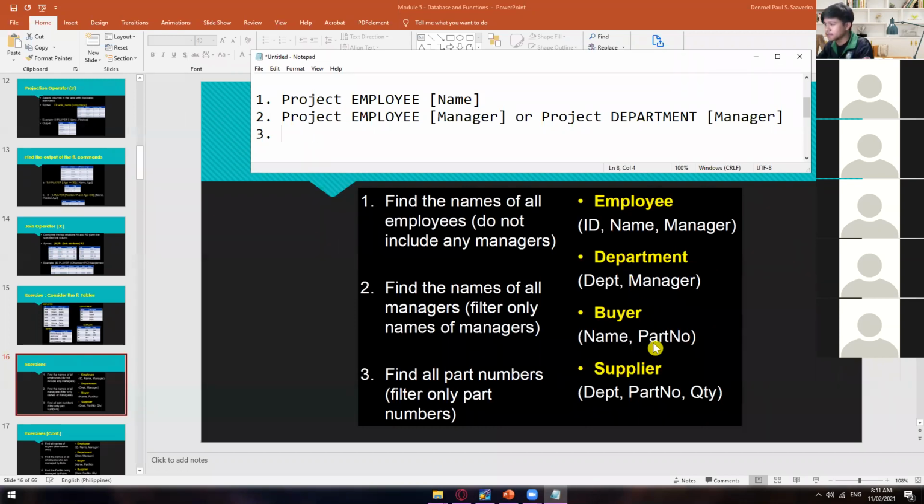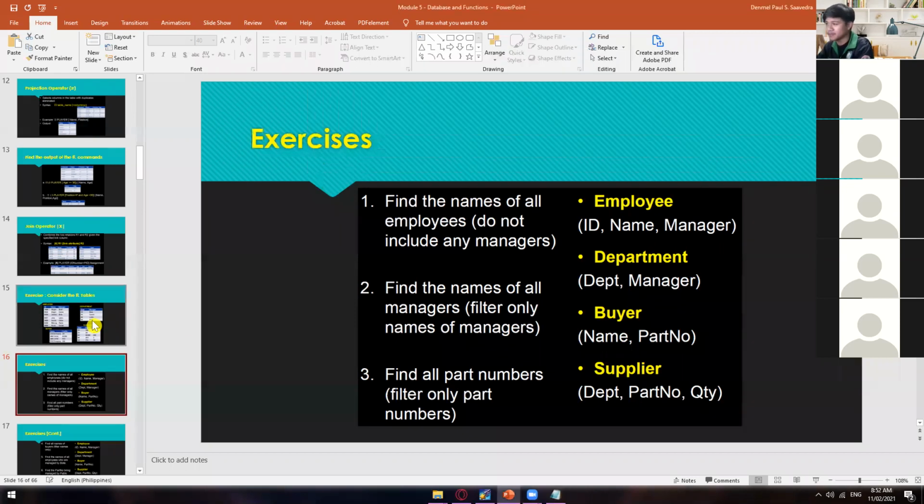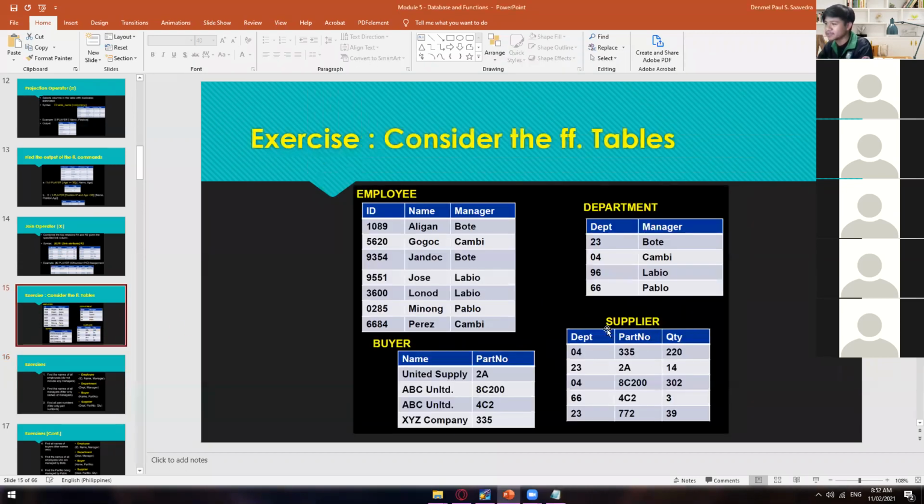So if you're going to take a look at this one, we have 2 part numbers. So part number for buyer and then part number for supplier. But in here, you have to take a look at the table now. Since this one is much more complete, I guess. This one is much more complete than this one, since this one has the 772 table or element, but in here we don't have that one.